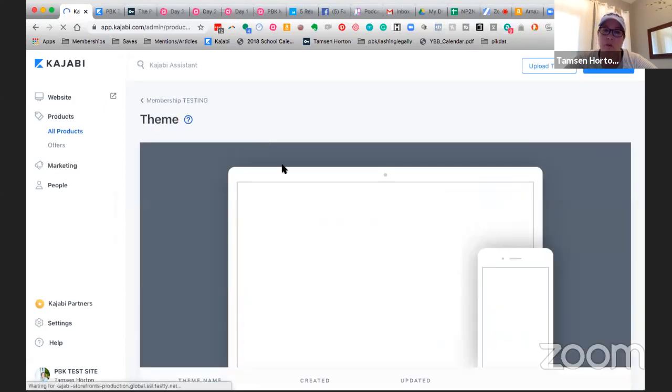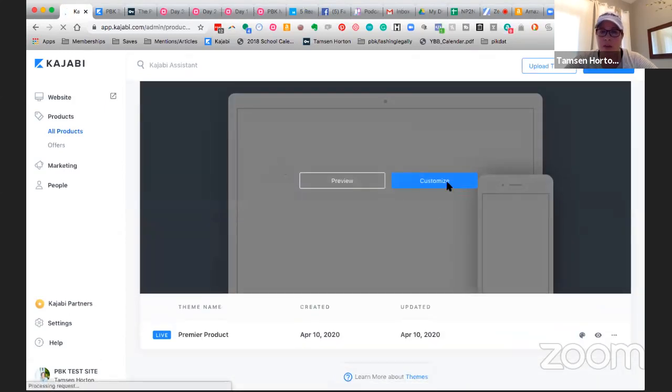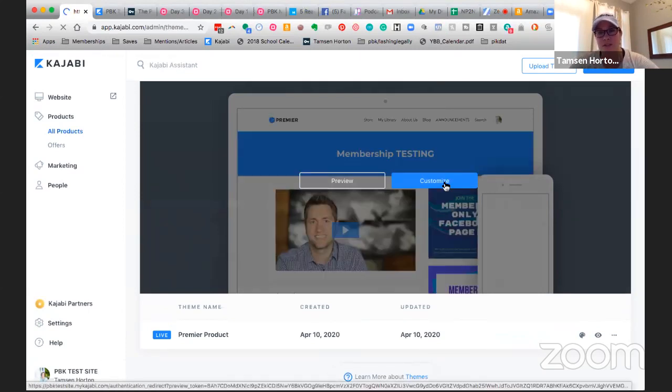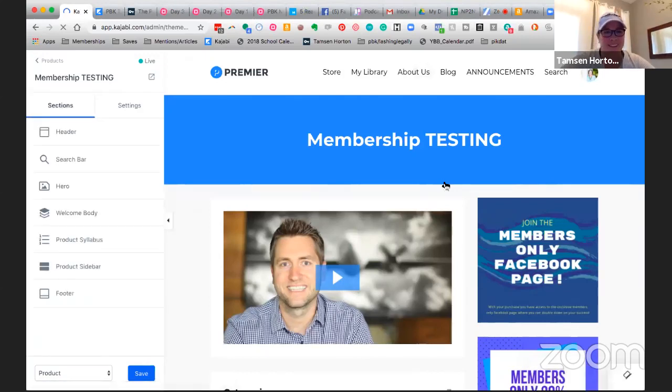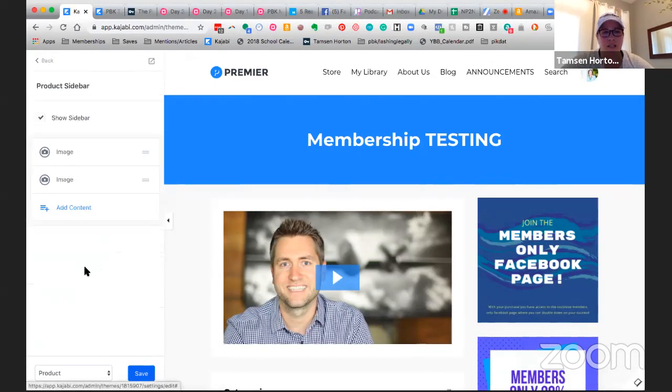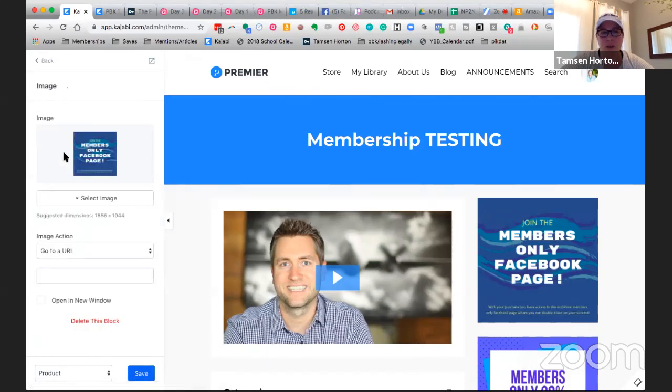So when they're looking at a category, that is called product, which is also why it's sometimes confusing, because it's not the category sidebar, it's the product sidebar, but it's visible at the category level. So it's always right over here on the left-hand side, it'll be product sidebar, and you can see they've just done images right here. So I put in the image, I set the image action.